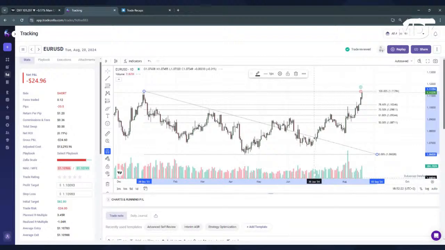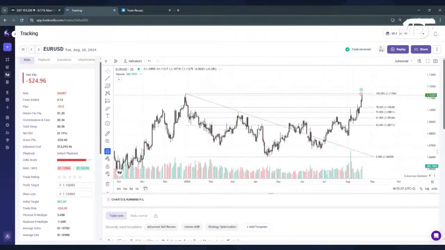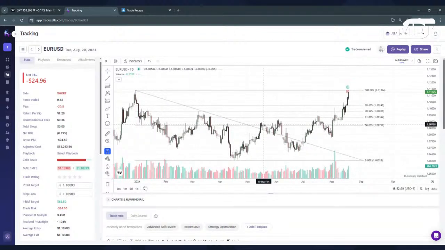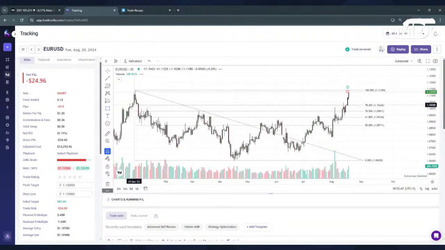Yeah, seems a bit cleaner. So this was originally how I had forecast the pair, where I said this was my start point, this was the extreme level, and we were distributing higher or reversing higher in premium now. And then, as you can see here, this is the daily order block that I had marked out.